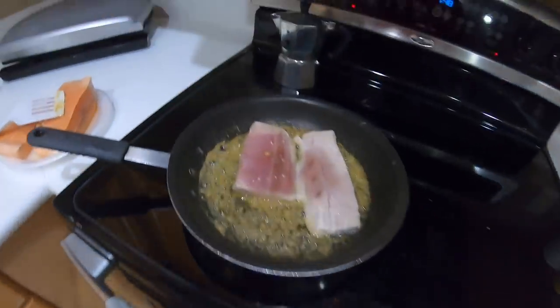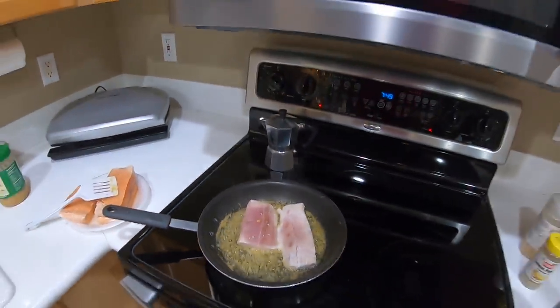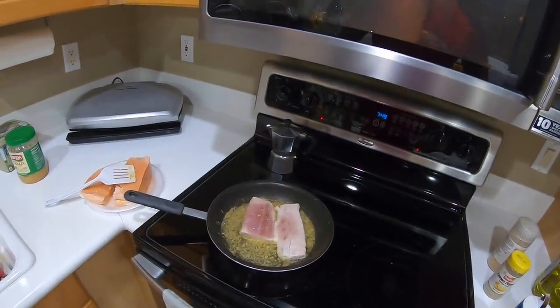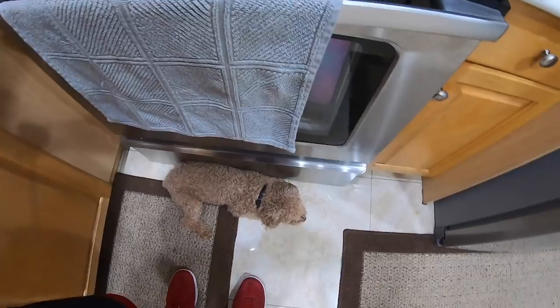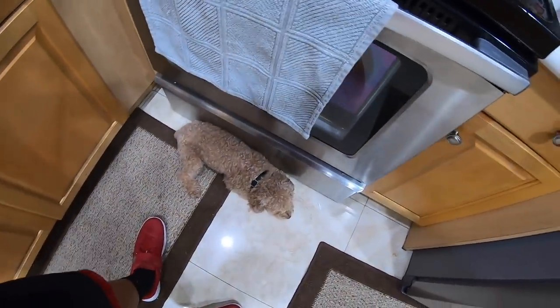But let it cook. So remember, don't turn it until you see that side kind of sear up there. And we got the bodyguard right there. That's the bodyguard, Yuli. He's actually waiting there in case something falls. He's an automatic vac.